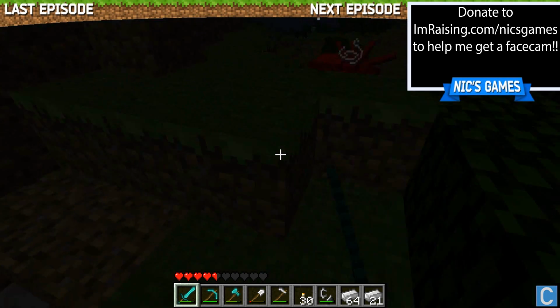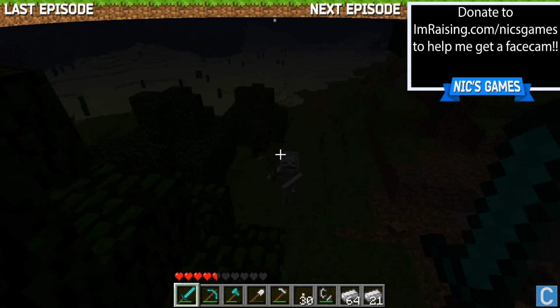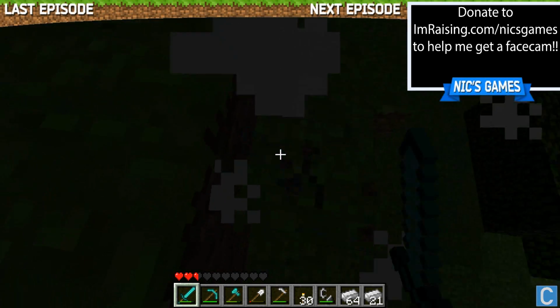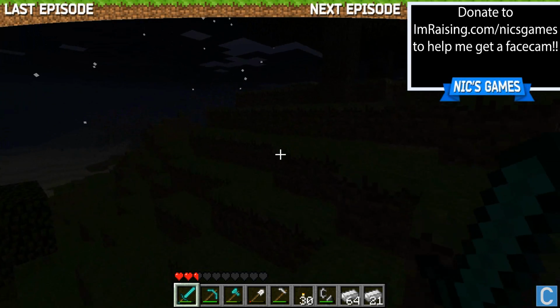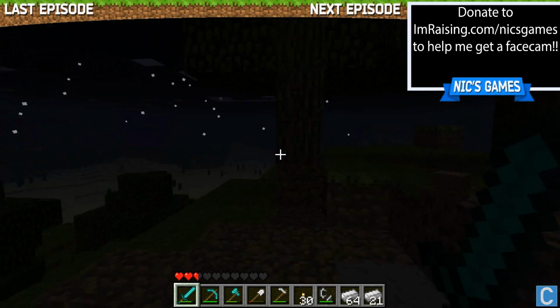Nope. Okay. All right, that works. I didn't get hurt by the creeper, and so it works out. Get dodged. Oh, get pwned. Skeleton had nothing on me. Wow, that's interesting.